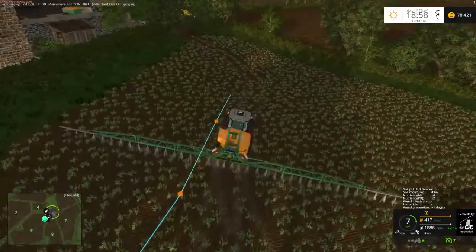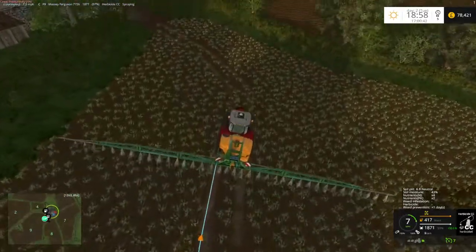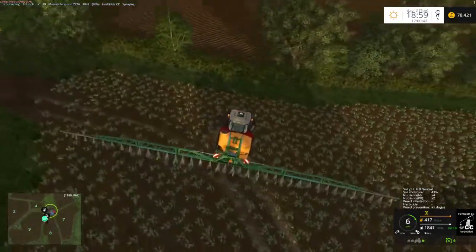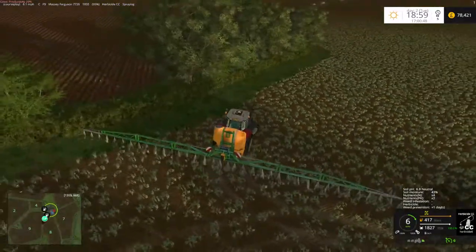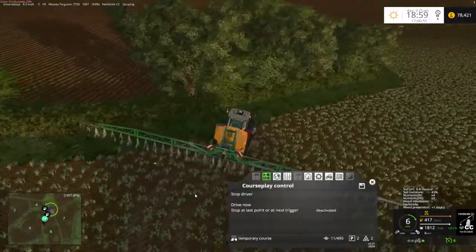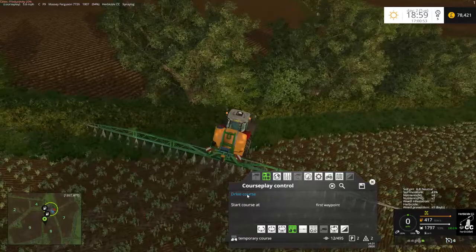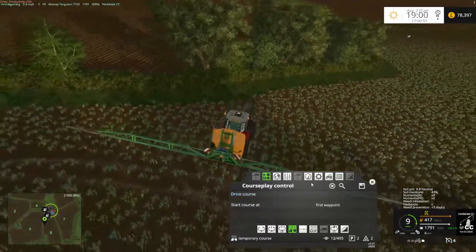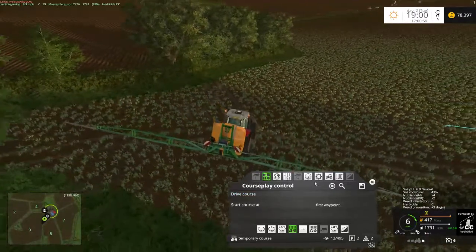Although sometimes you will find it gets tangled up, like this is going to. Like that. So all you do then is stop the driver and knock the fertilizer off. Then I suppose it's a good way to do this.